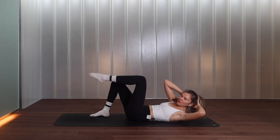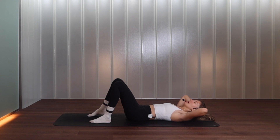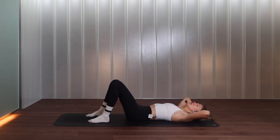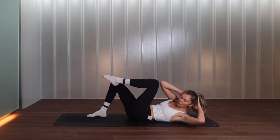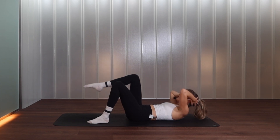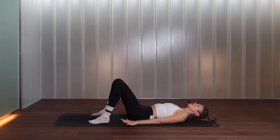This time exhale lift and bring your right elbow towards left knee, lift the left leg off the floor, and bring it down. Switching to the opposite side — opposite knee, elbow. And again lift and twist, bring yourself down, lift and twist and down — working into the obliques. Try to keep your lower back into the floor, navel towards the spine. Let's go for three, two, and last one.